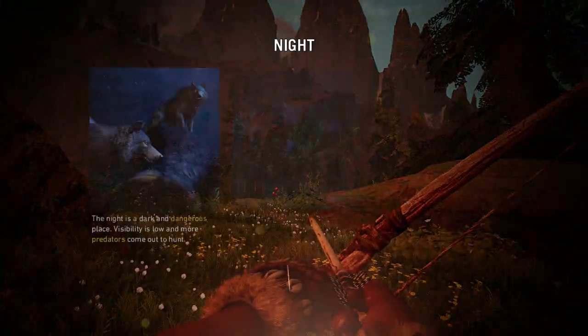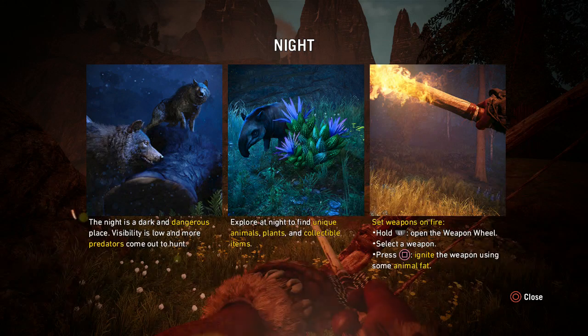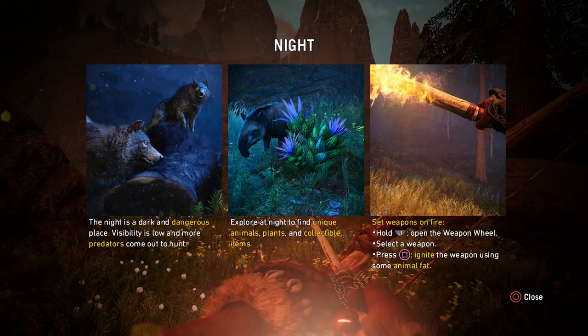And, okay, here we go. Now this actually talks about night. Night is a dark and dangerous place. Visibility is low. More predators come out to hunt. Explore at night to find unique animals, plants, and collectible items. Set weapons on fire: hold L1, press square to ignite weapon using some animal fat.